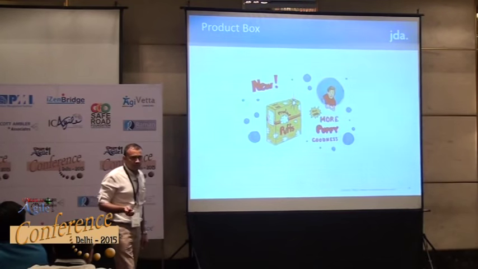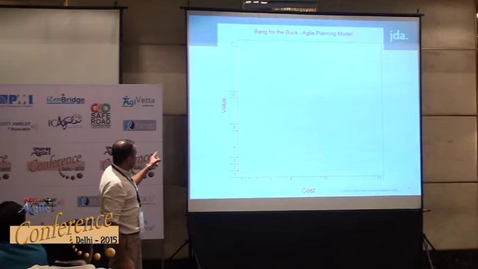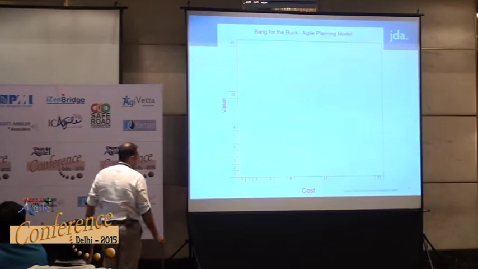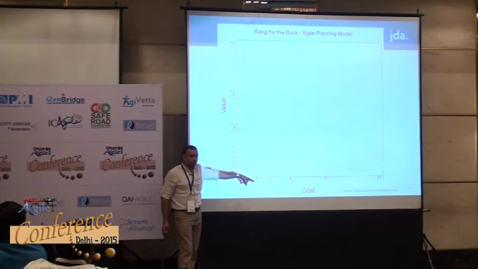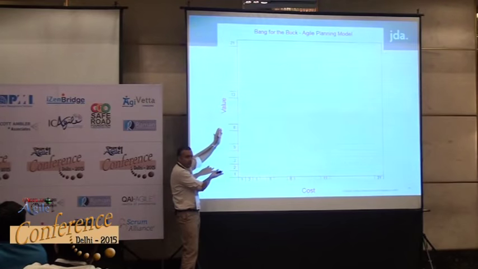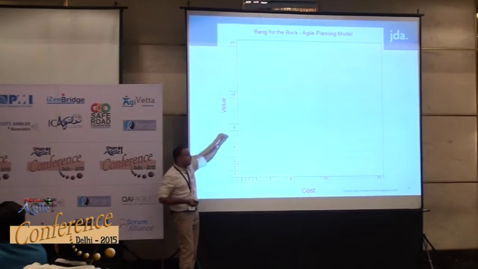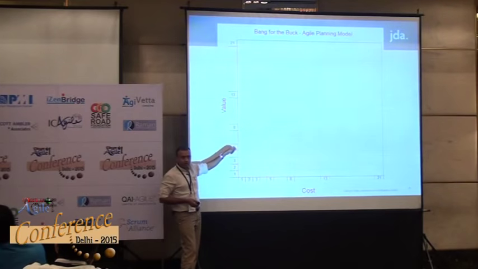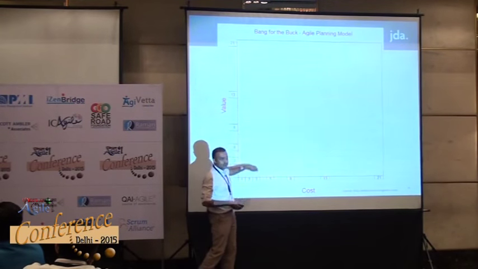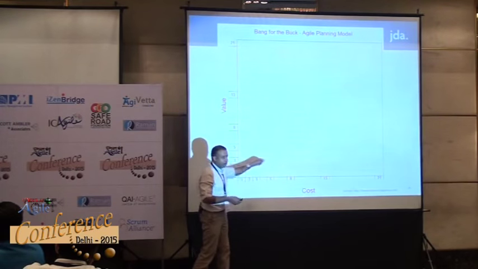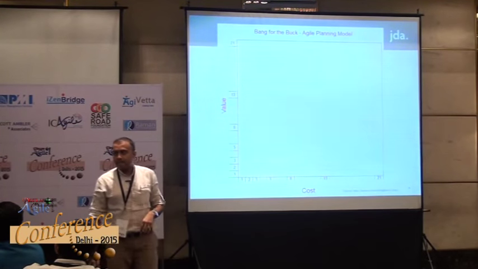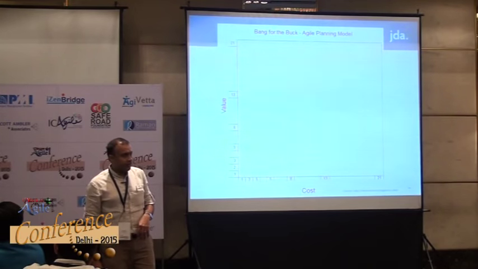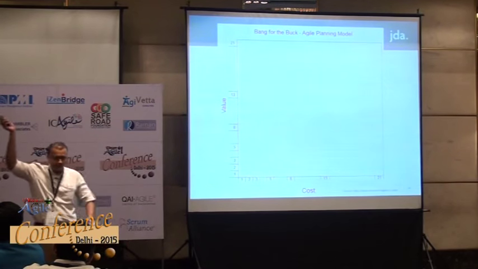And read more about this, right? There's another one called Bang for the Buck. It's kind of similar to the exercise we have done. Here we talk about value, and here we talk about cost. You have this on your board, and you paste the post-it on the board depending on your value and cost. And what happens is, customers will always move things up and down, and the team will play in this direction. After some time, you will see that it is evolving with a meaningful priority. Fine? Makes sense? Any questions, anybody?